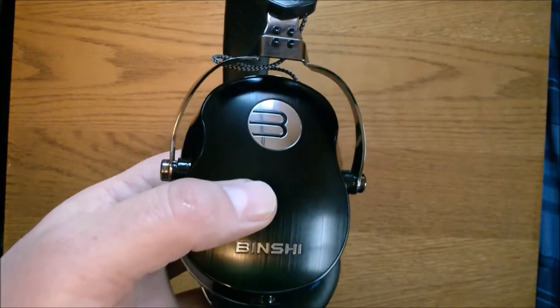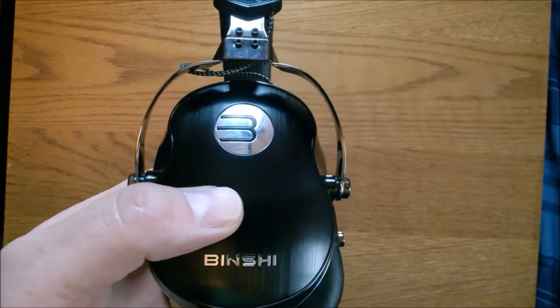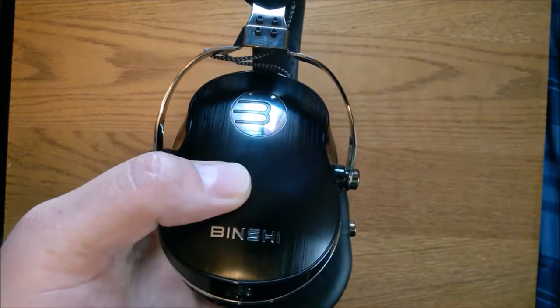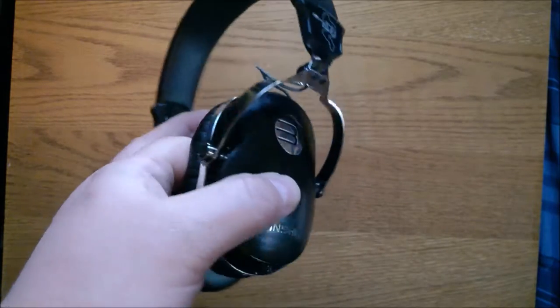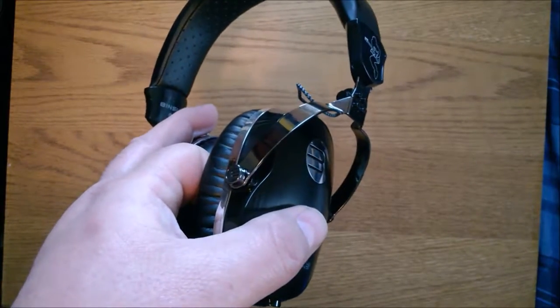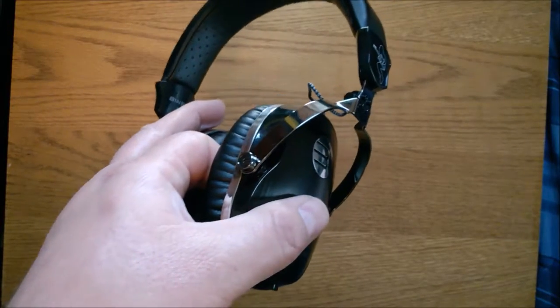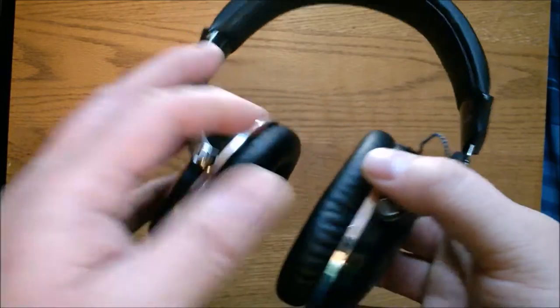There was no high-pitched squealing or hissing from the high end. When someone is singing high notes, it didn't start shrieking in your ear, or like during a guitar solo when they're really going up high on the neck or higher up in the notes. It didn't pierce your eardrums. It was a very well-balanced high end.